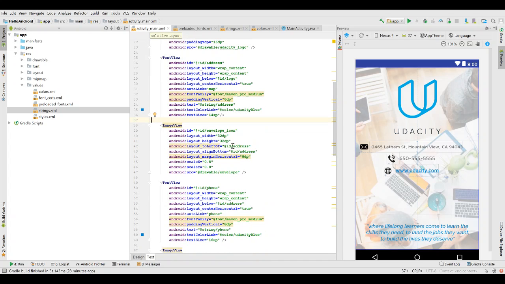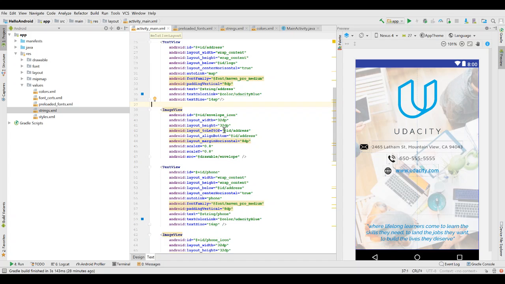Moving on to the image views, nothing too much new there. Not particularly happy with how neat this is. I've got some fixed heights and widths, and using this fixed scaling, so that was just how I managed to get it looking how I wanted it, with the icons lining up with the text and at appropriate size.